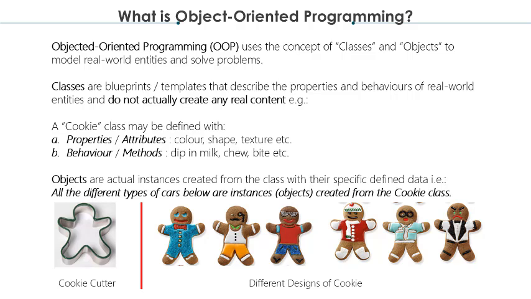And the behavior is what you can do with a cookie. Dip it in milk, chew it, bite it. But it's just the outline, the potential. Exactly. Just the template. The object, that's the actual cookie you bake using the cutter. So the specific cookie, maybe a red, chewy, star-shaped one. Or a green Christmas circle. Each one baked is a unique instance of the cookie class. They follow the blueprint, but have their own specifics. Okay, template versus instance. That makes sense. That's where things like memory and behavior start to matter, right?